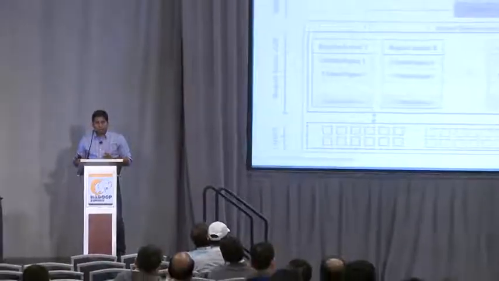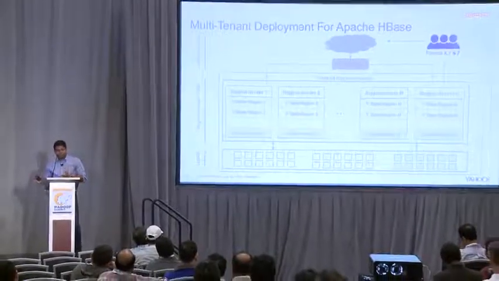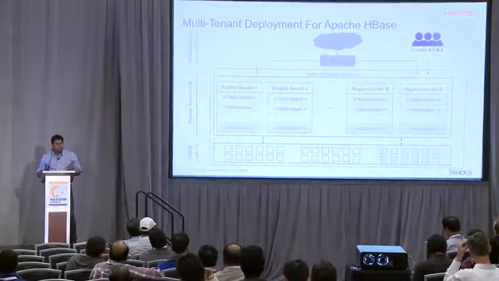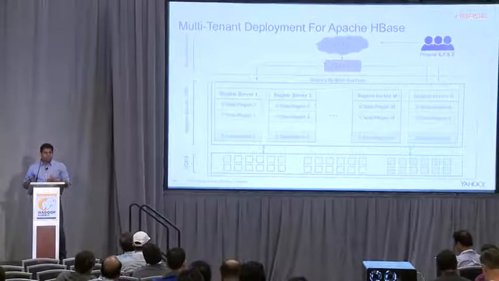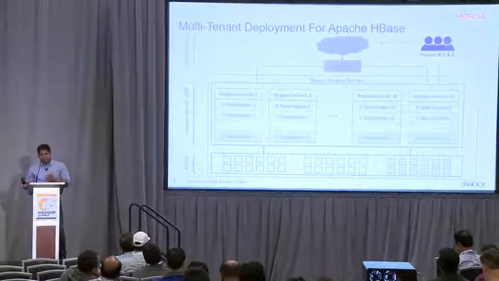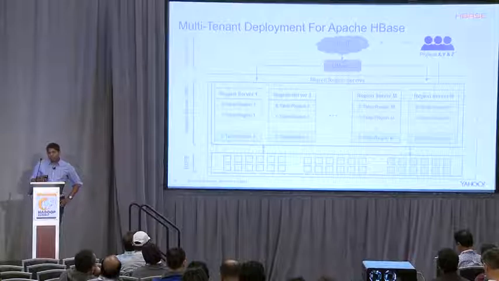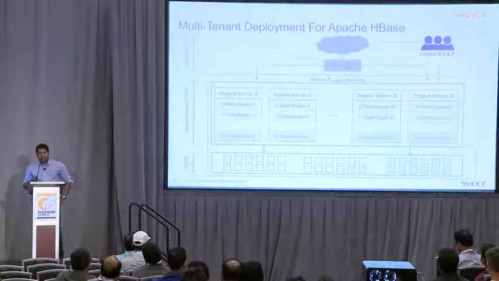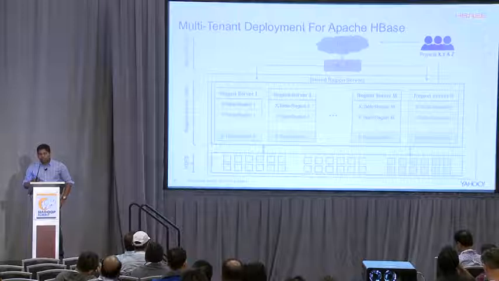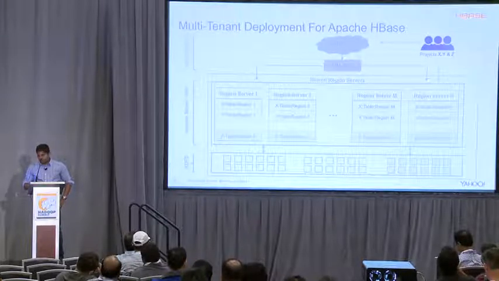One way is thinking about this isolated model, where you have dedicated projects and they have an isolated set of region servers. In that case, costing is very simple. You can just charge those specific projects for the number of region servers they use. The other approach is a shared model. You have region servers where all these projects lie, and they have their tables spread across all these region servers. So now it really becomes important to understand how resources would be used across these region servers.